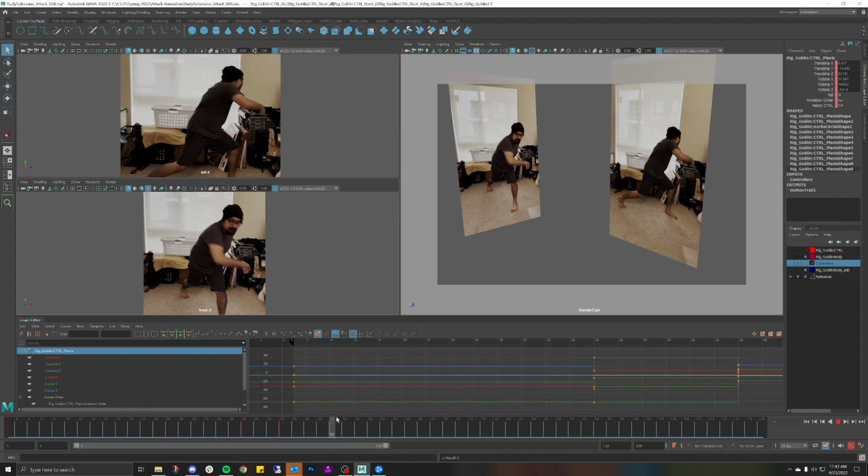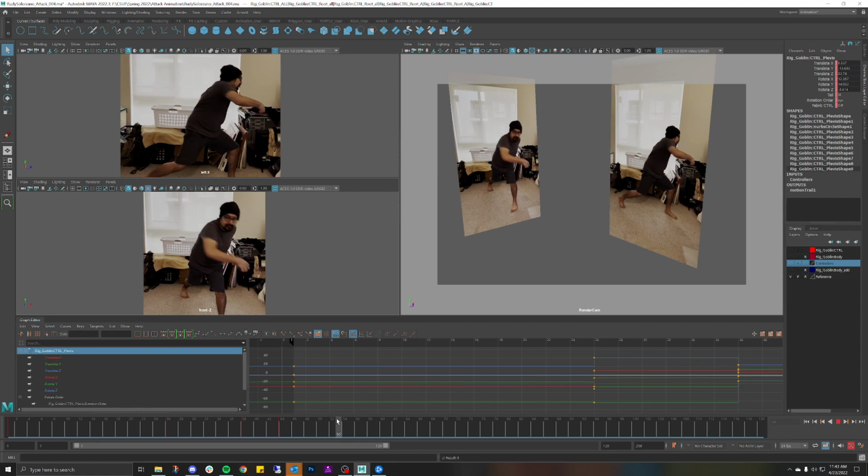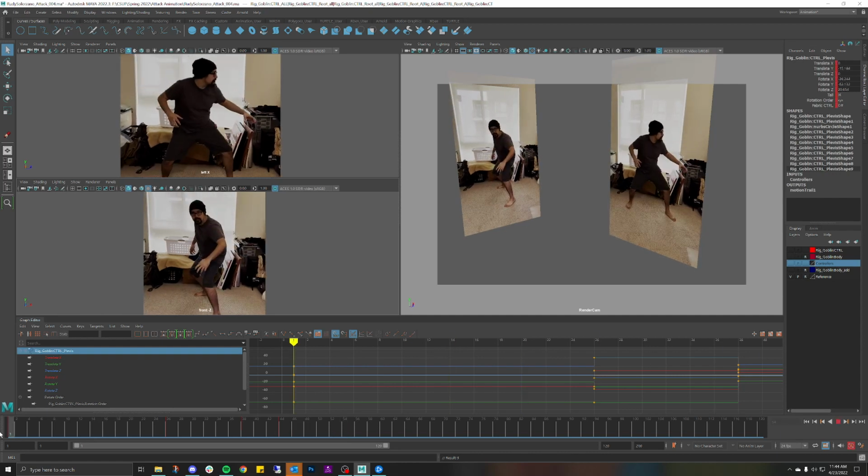So this one's going to be much more difficult to follow back. What I like to do is have my follow back with the arm right in front of my body. That way it's easier for me to follow an arc. Because what I'm really trying to do is look at this arm. Just look at the wrist actually. Just make it way more simple. Let's look at the arc of the wrist back here.